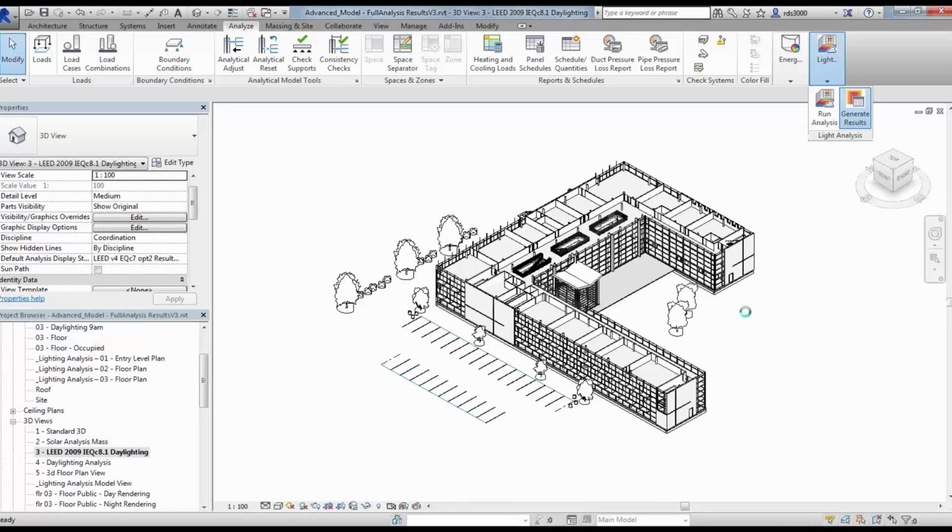I'll generate results again. Now, the second time you generate results on the model, it has already parsed the results for the rooms and the floors. So the time that it takes to generate results is mostly drawing the point values on the AVF surfaces in the model. So you'll see those results appear in a few seconds here.